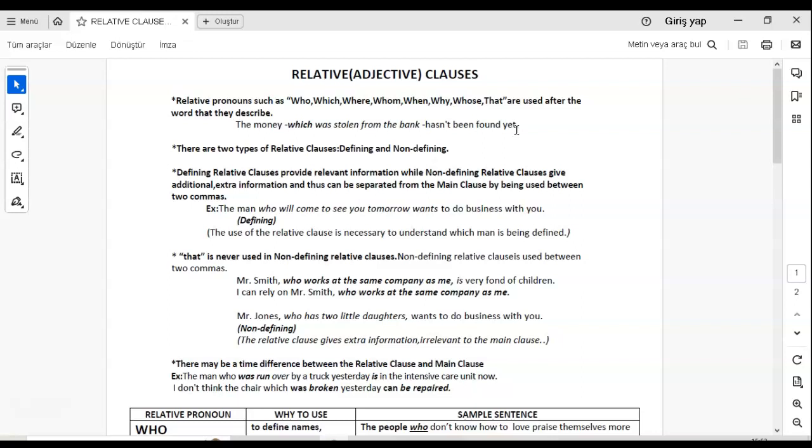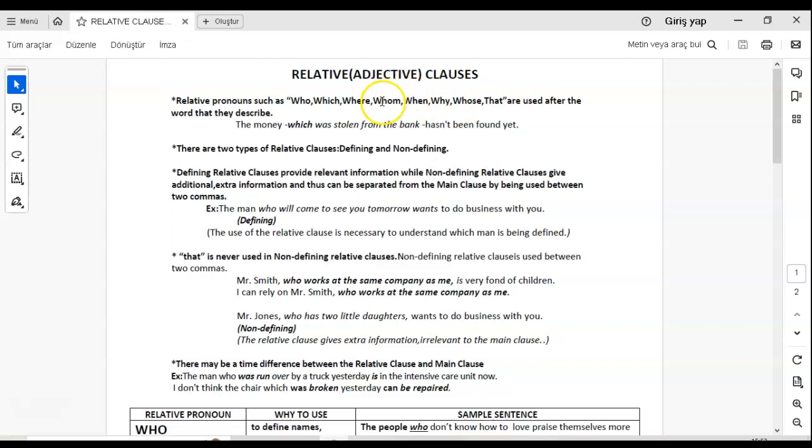I come and tell you the money hasn't been found, and you ask me, teacher, which money are you talking about? And so I'm just explaining it using an adjective. How can I create it? I use the money. And if I think about the money, what is that? It is a thing, and for that reason it's an object, and for that reason I use which.